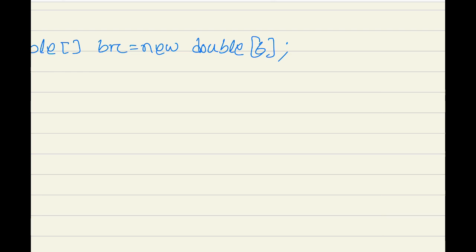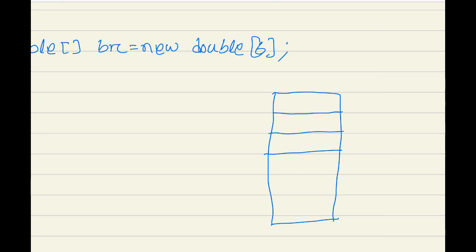So here consider this is the array and it has 6, the size is 6. So 1 2 3 4 5 6 and br is going to refer to this array.